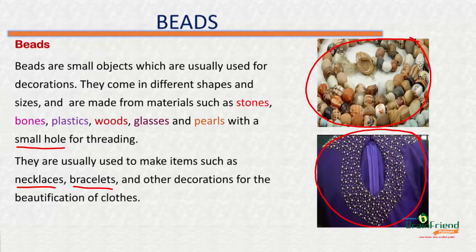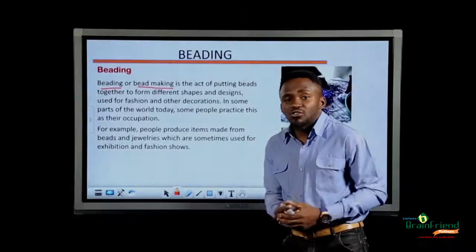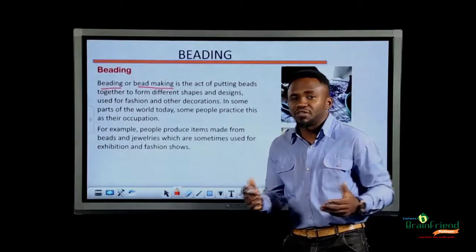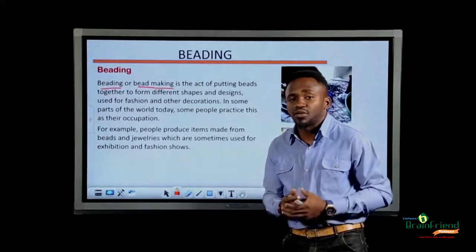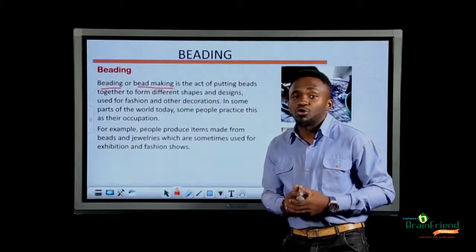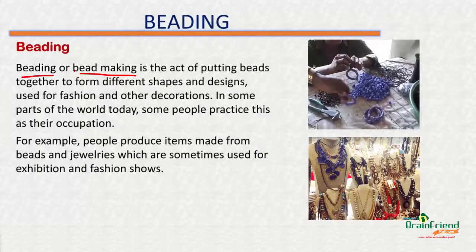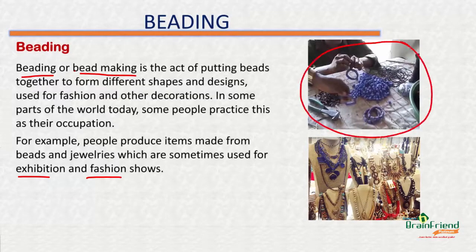Now, bringing these beads together is known as beading or bead making, which is the act of putting beads together to produce or form different designs or shapes used for decoration or fashion. Some persons also take bead making or beading as their primary or major occupation, where they get their source of livelihood or generate income. For example, people produce items made from beads and jewelries, which are sometimes used for exhibition and fashion shows. As shown on these images, this is an example of the beadwork or bead making in progress, and the second image shows us an example of a finished beadwork.